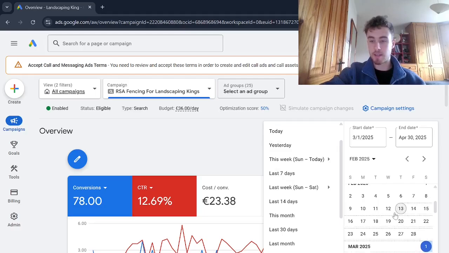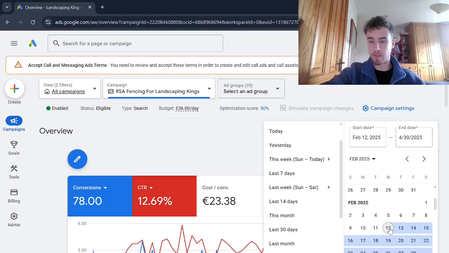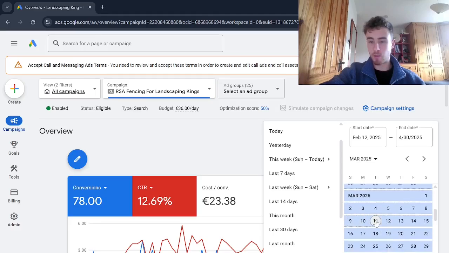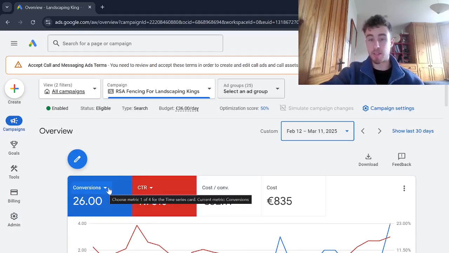So just for context, as an example, with this campaign, it was around, if I remember, the 12th of February of this year, we started running the campaign. And if we look at the first month of conversion data for this campaign, we got about 25 leads in the first month, which was really good considering we started out this campaign using a maximize clicks bidding strategy. And we did so to gather as much relevant conversion data as possible. And we set a low maximum cost per click bid limit as well. So we were able to get a lot of clicks early on, but we were also able to get a lot of conversions because we had a low cost per click and we had a decent cost per conversion with that as well.